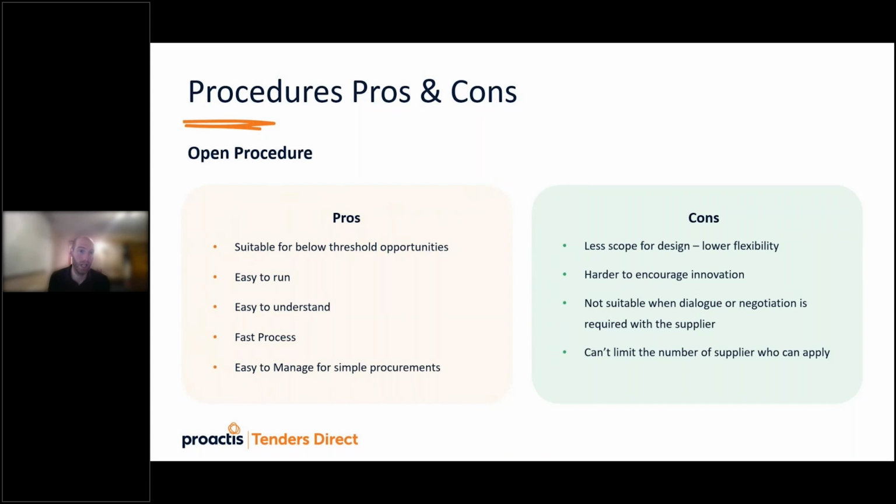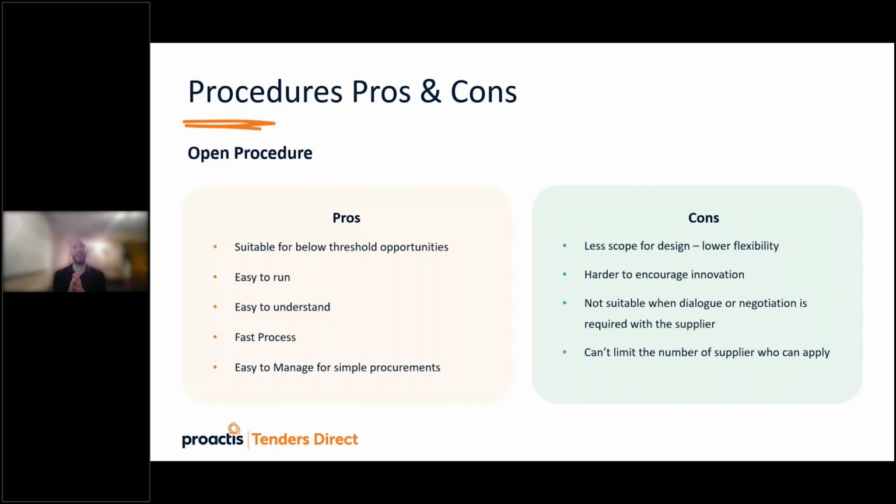Just for clarity, an open procedure is one stage, and as a supplier, you submit your selection stage information, so the information about your organization's current capability and previous experience, and that is evaluated to see if you're a good fit. And then you also submit your solution, your tender stage response, so all the stuff around how you will deliver the work that they're looking to procure. So you submit all that information in one go, and then they evaluate it at the same time. They actually evaluate the selection stage first, and it's only if you pass that that they go on and evaluate your tender stage response. But you submit everything in one go.